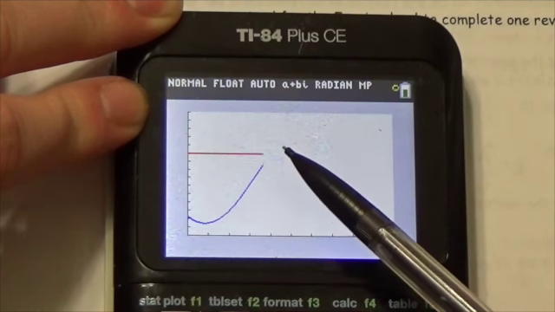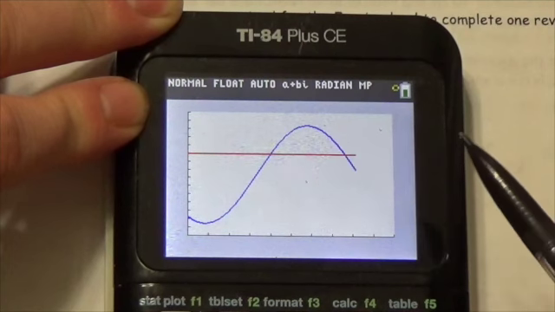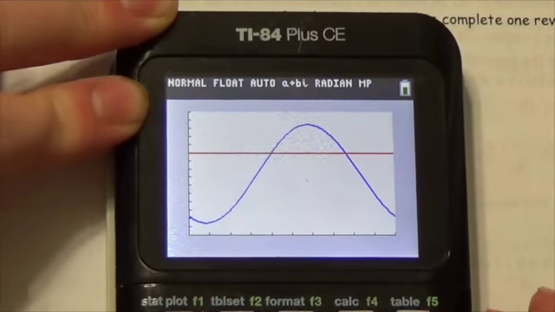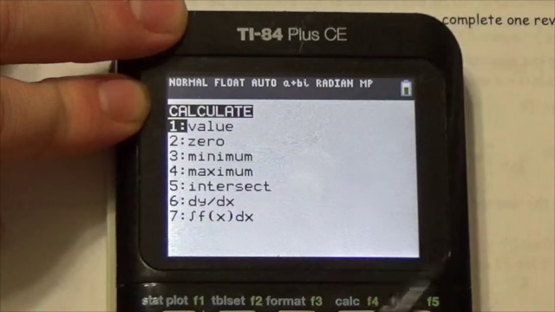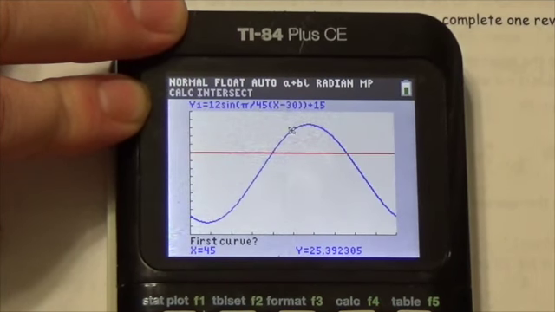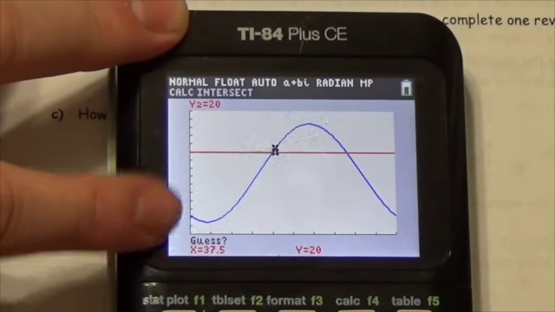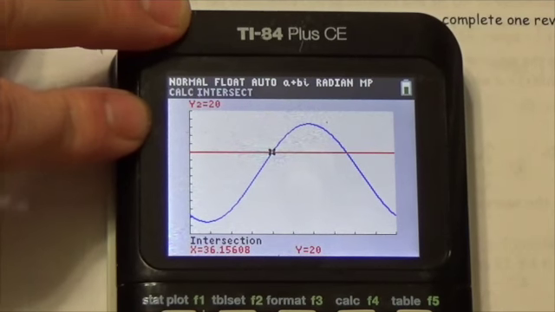So right there is where I first pass 20. There's where we drop back below it again. So what I'm interested in is the difference between those two. Okay, so what I'm going to do here, first of all, is I'm going to go into my calc menu, second trace, grab intersect, and I'm going to find this first point of intersection right here, so you move close to it. Press enter for the first curve, enter, yes, and then the second curve, and then it's wanting to guess this number here. Just press enter and say yes. And we get this 36.15608.